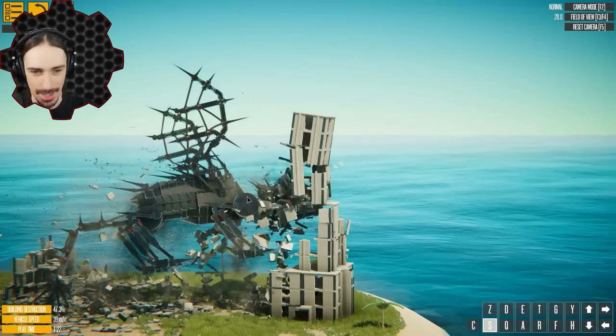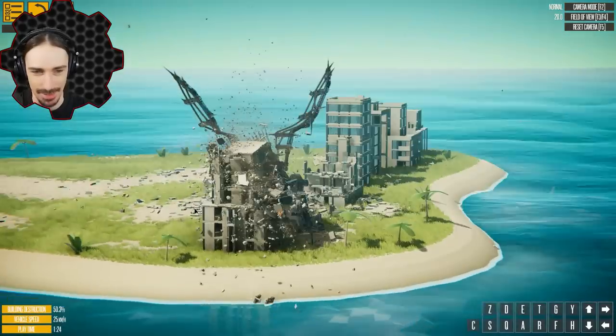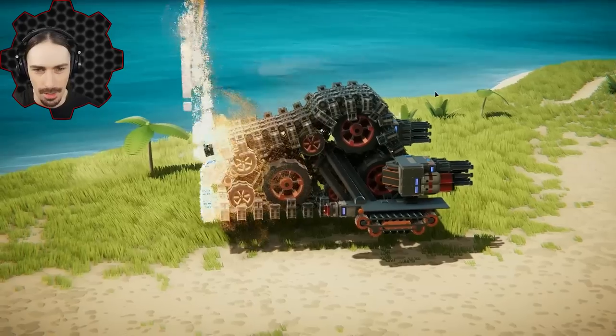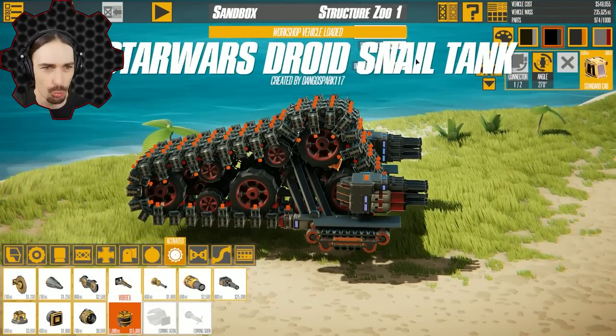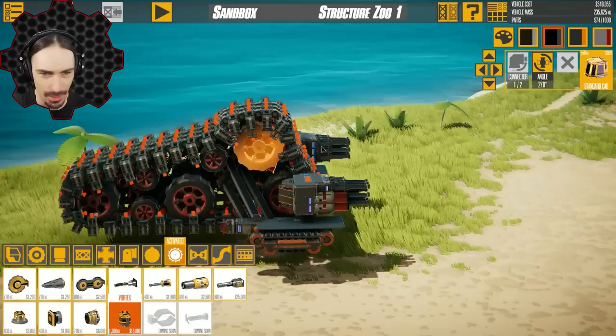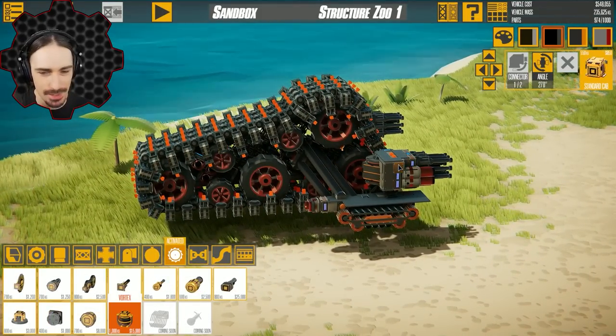All right, it's impossible for me to control this thing though, so I'm glad we at least got that amount of destruction out of it. Oh, look at that. That is great. All right, and up next, we got this thing, which looks crazy. The Star Wars Droid Snail Tank by DangoSpark117. I was looking at this, I'm like, is this an actual working tank tread in this shape? Because that's kind of cool.